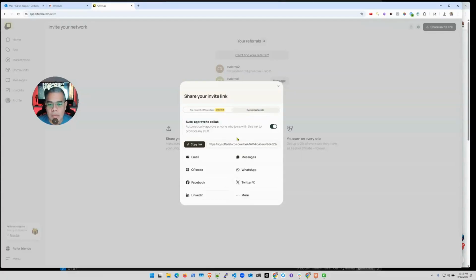And if you have seen some of the other videos, one of the cool things about this option in here is that when you bring them right away and you have the auto approved to collab, number one, they can right away start promoting your offers, but it triggers a backend process. So if you connect through webhook or through Zapier, you can get notified of that, and you can put them into an email sequence to follow up with them. We guide them how to do it and all that kind of stuff.